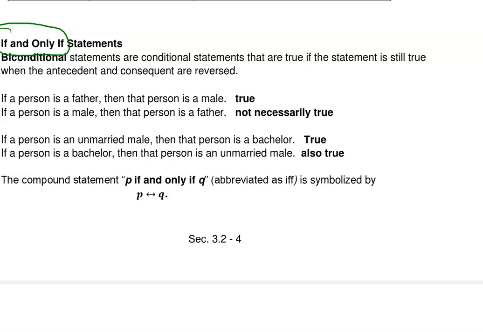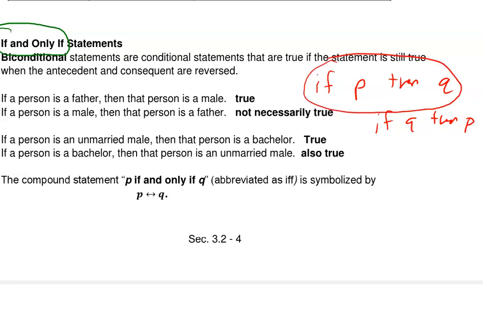So we were just talking about the statement if P, then Q. If you reverse the P and the Q and you say if Q, then P, that might not necessarily be true. So if the first one is true, the second one may not still be true. So it's not commutative, if you will, right? You can't just move the order around and have it still mean the same thing. So we have to evaluate it first before we accept the second one as being true. And that's what we're talking about here. And that's what we mean by flipping the antecedent and the consequent.